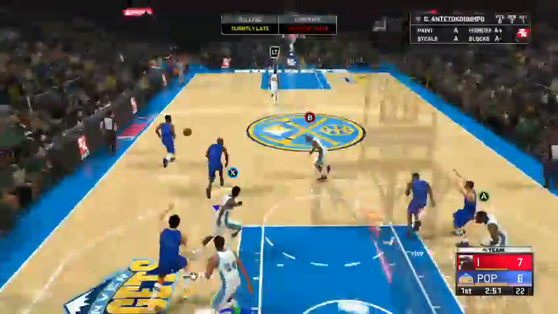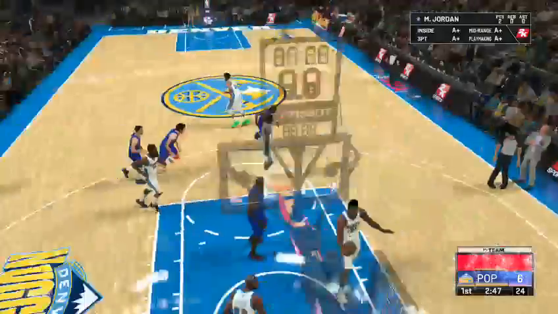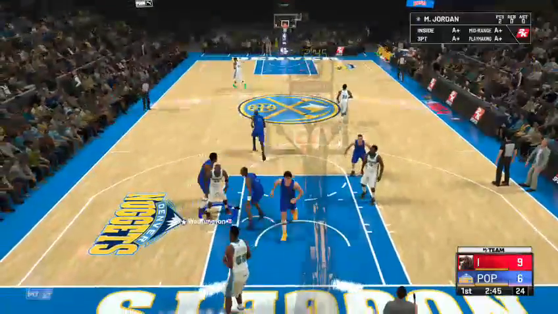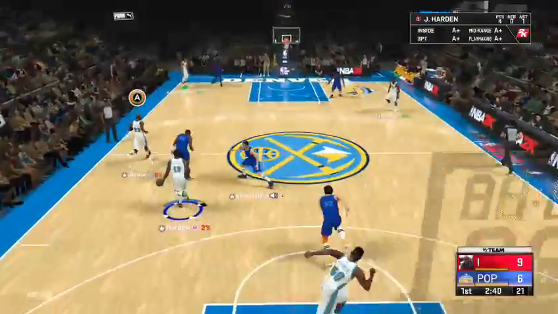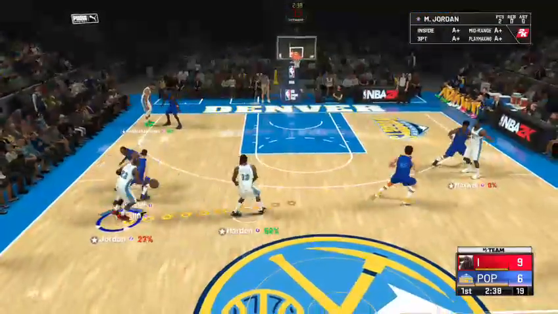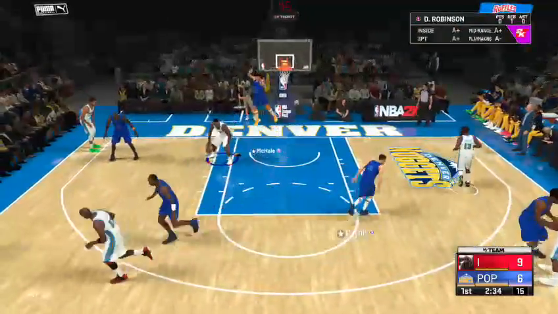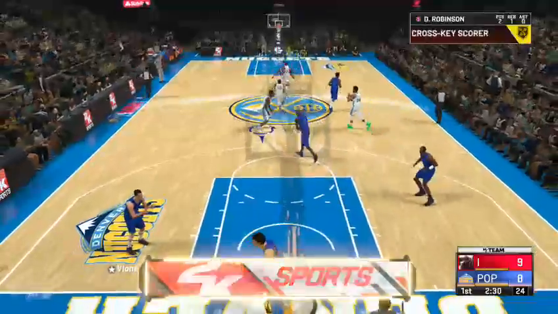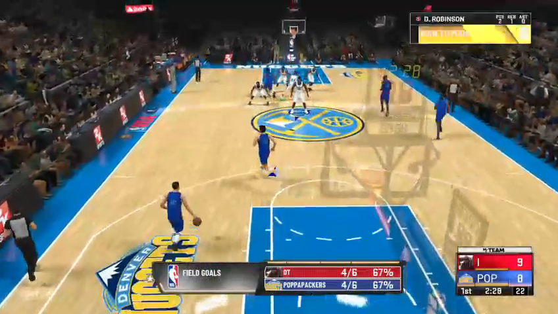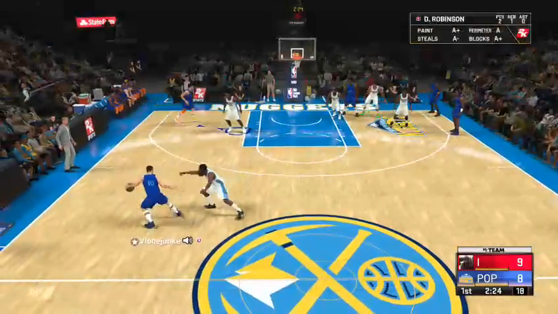I hate these animations. Too slow on the catch and shoot. Kermit the Frog. It'll be that they cancel each other out is what'll happen. That's how that goes. They just cancel each other out. KG should be enough to handle Giannis and vice versa.